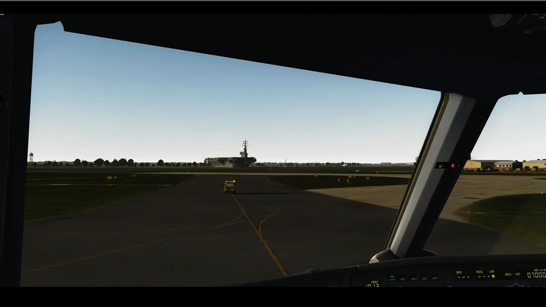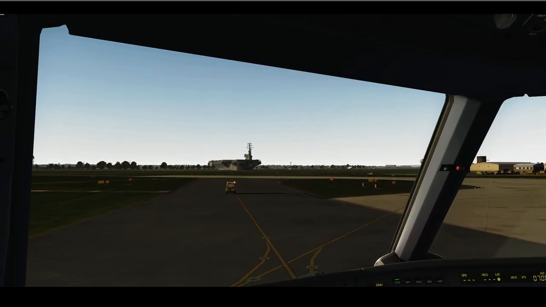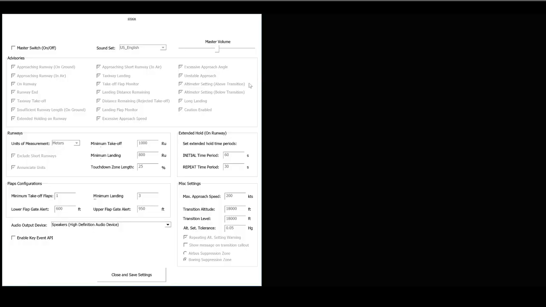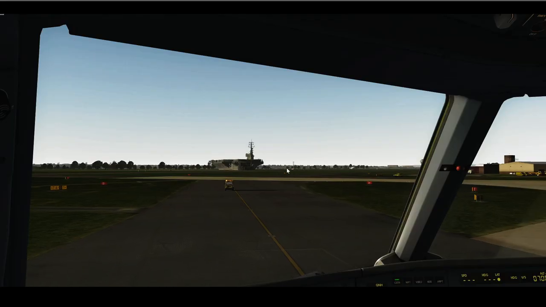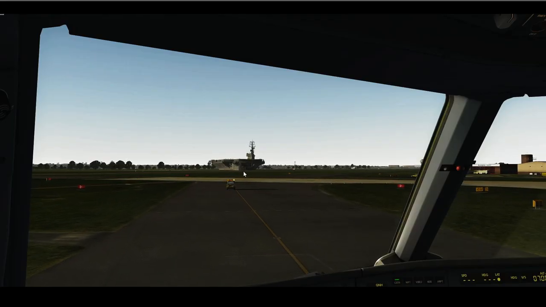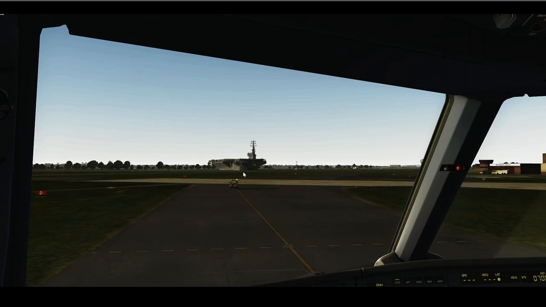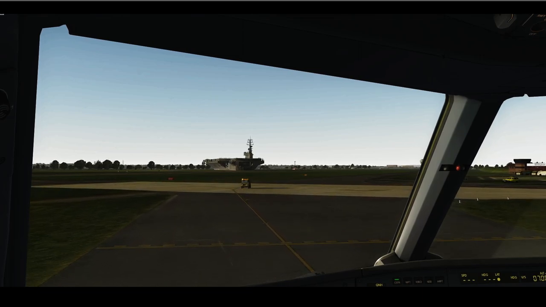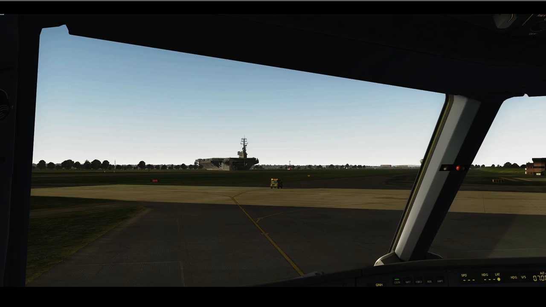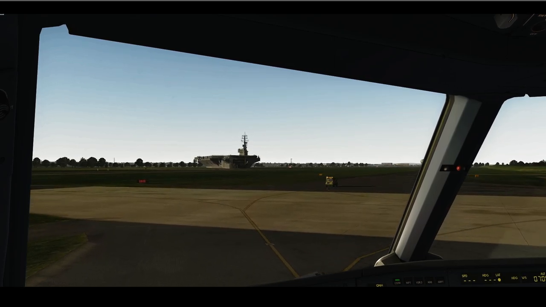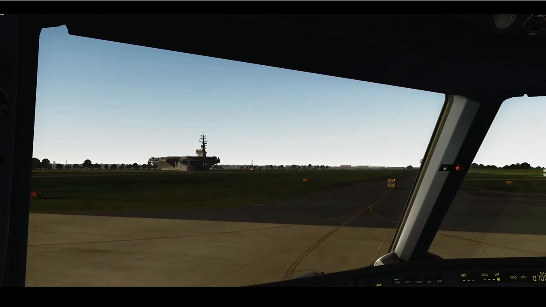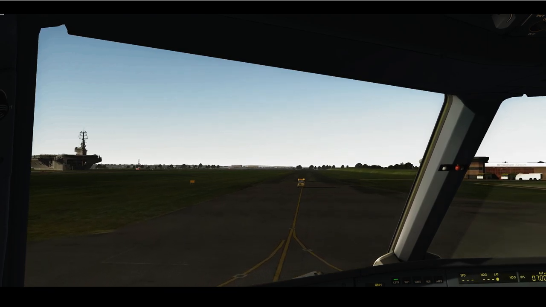What else do I utilize? So Ships AI, AccuFeel. I also have RAAS Professional when it's turned on, which basically simulates the runway awareness program. So it tells you when you're approaching a runway, when you're on a runway, whatever. You know, it's pretty cool. To be honest, I utilize quite a lot, and I'd just kind of forgotten how much I utilize within just one flight.